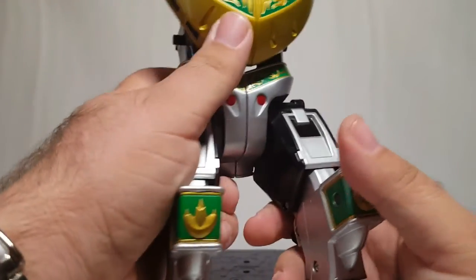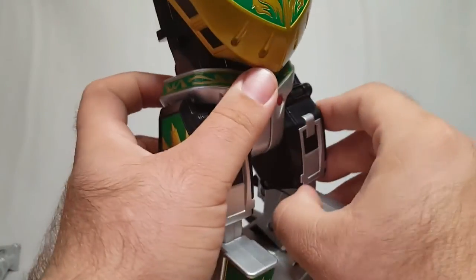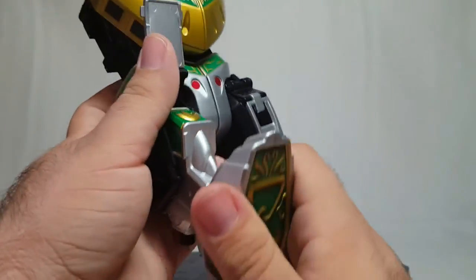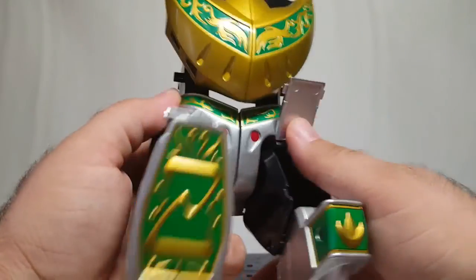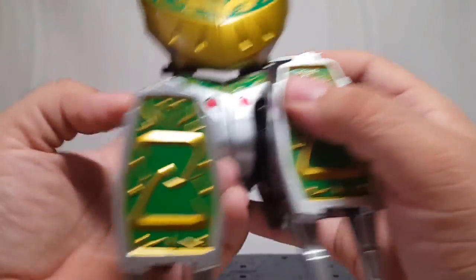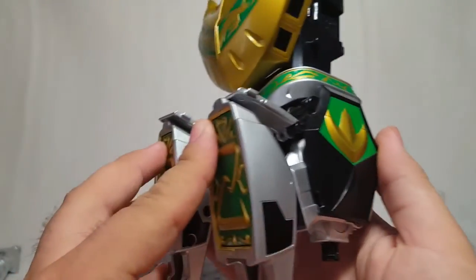Now, I'm going to go down to the legs, because this is part of the important thing that everybody should know. You straighten them out. You pop open these little flappies. You take the entire leg, and you fold it right up inside there. And if you notice, you didn't hear a click when I folded that up inside there. That is the biggest fault of this toy. There is no way at all to secure these legs when they're in there.